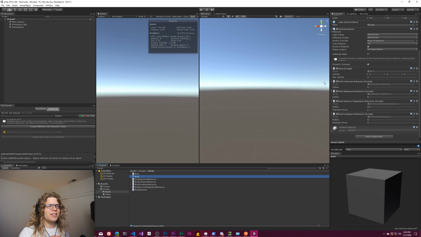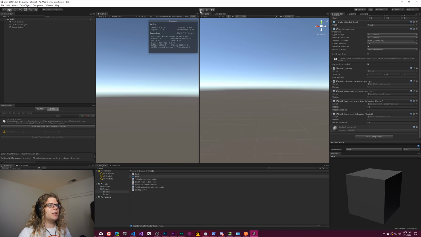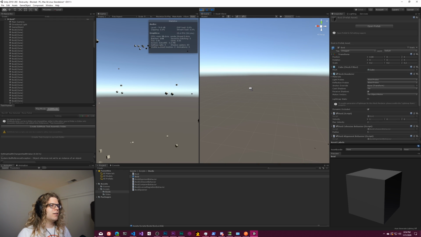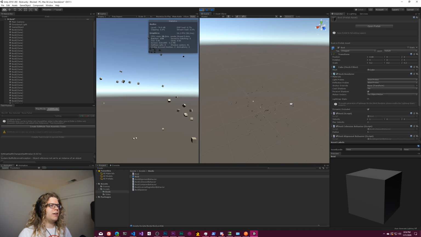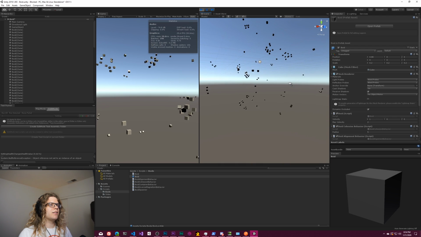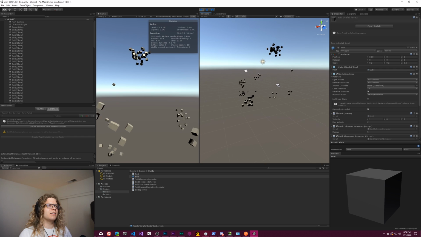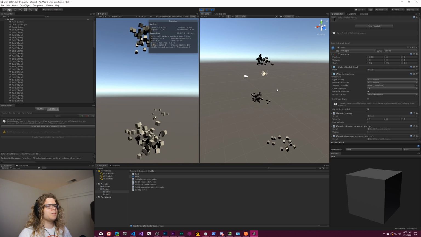Let's see here. Do we have the container? We do. So let's give it a radius of 5, like I was saying, so something small, and then we'll just give it a really weak boundary force, like 0.5. And so hopefully that causes things to stay together, and we get a little bit less scattering and then just flying off into nothing. So there is everything. And then hopefully everything will collect, and it seems to be.